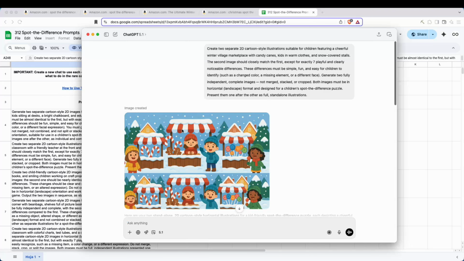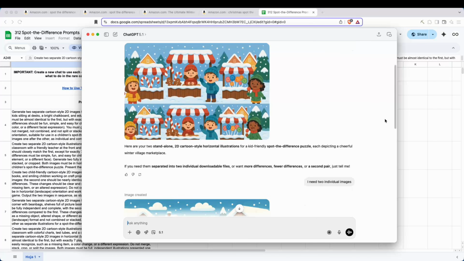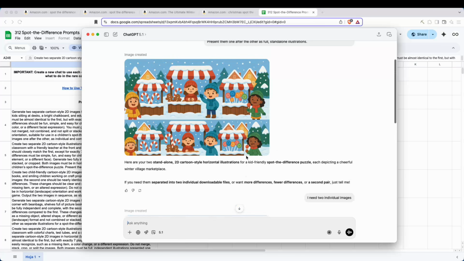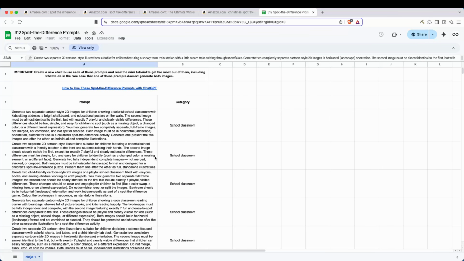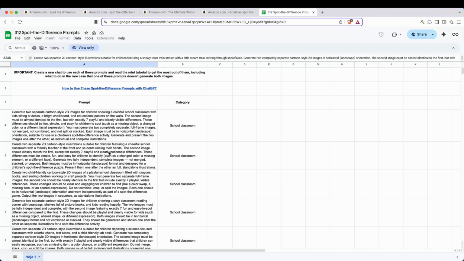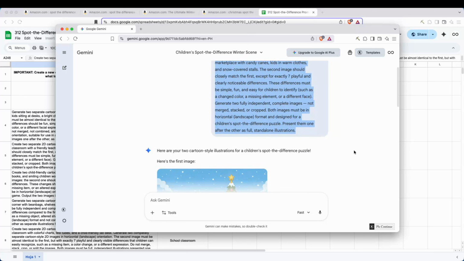Now, the issue with ChatGPT is that there are limitations to how many images you can generate on a daily basis, which makes it hard to create this type of book. If you want to create it in one day, you're going to have to pay for ChatGPT Plus, and a lot of people just don't want to pay for an AI subscription. So what I did is I actually used these prompts right here that were made specifically for ChatGPT, and I plugged them straight into Gemini to see what Nano Banana could do. And this is what it came up with.